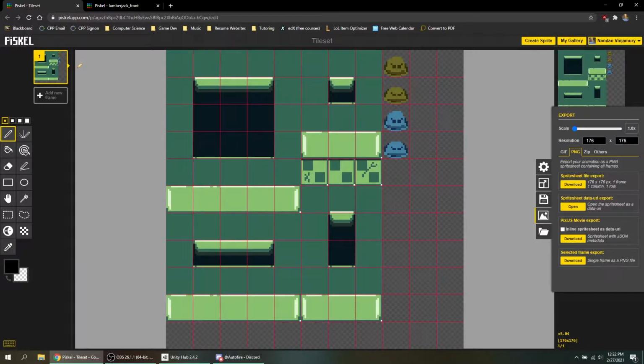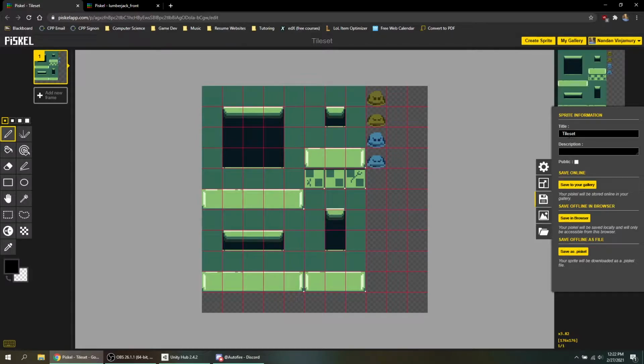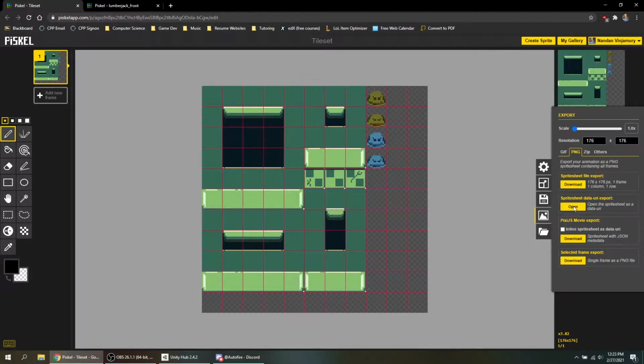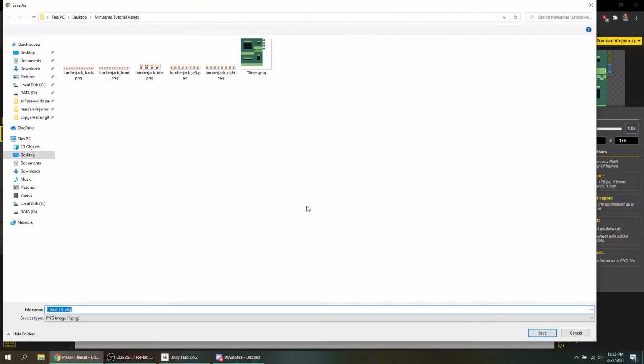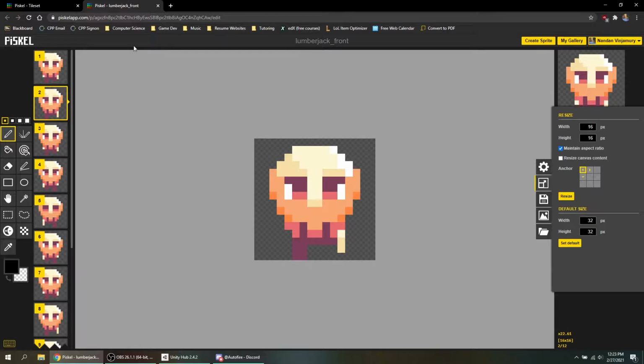In this case, since you only have one frame for this tile set, maybe you have more frames for some reason, but usually you just want one frame for a tile set and then increase the size of it to fit as many tiles as you need. That's generally how a tile set is. Then you can just download that. The name will save as generally what you title it here, and it actually shows what you can save it as, and then you can just save it. I just saved it on my desktop.